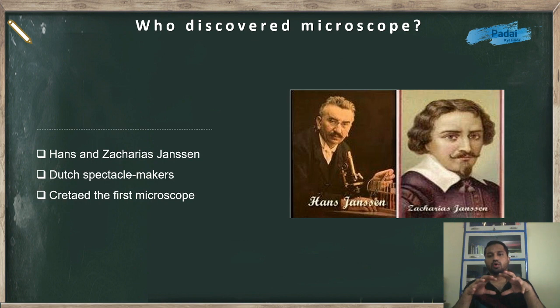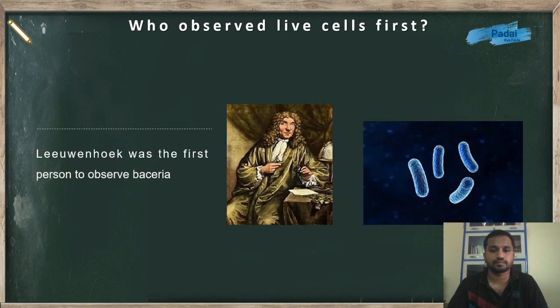To make all these observations and to study the inner components of anything, they need some instrument, right? That's when he used the magnifying device and the microscopes which were available at that time. So basically, who discovered the microscope? It's Hans and Zacharias Janssen. They discovered the microscope, and the interesting part is they are father and son. These are Dutch spectacle makers, and they created the first microscope.